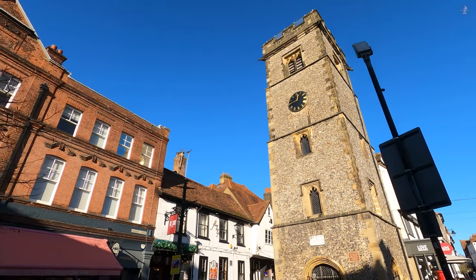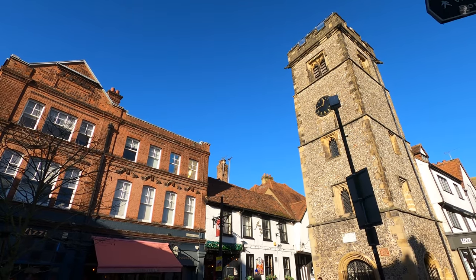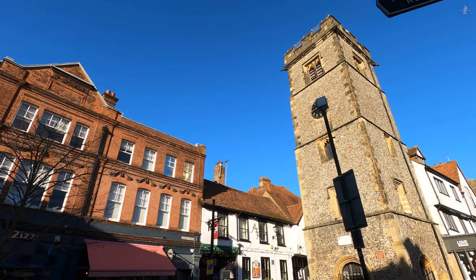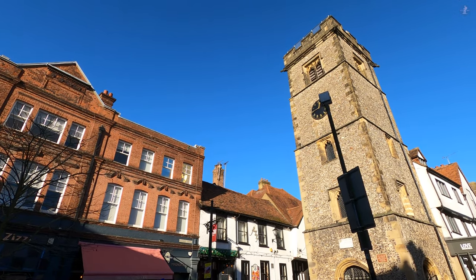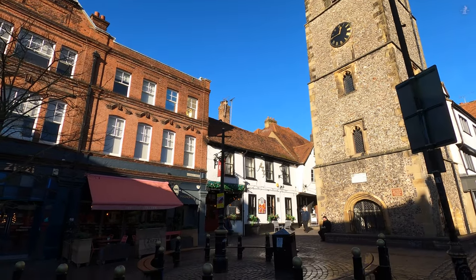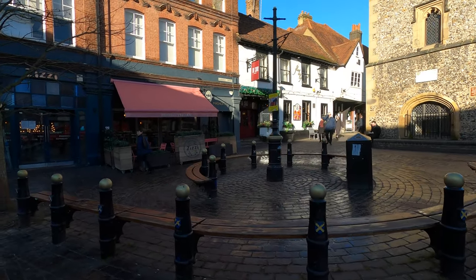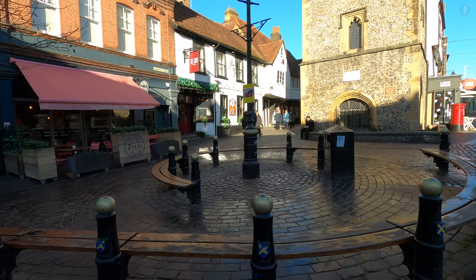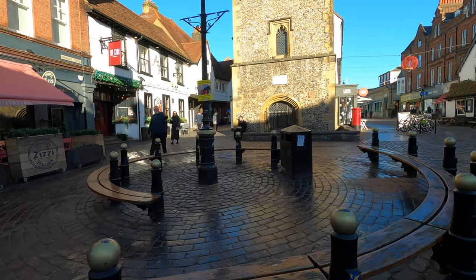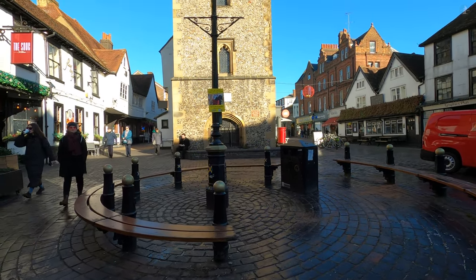Over time, with its added clock face, the tower became a convenient timepiece. But by virtue of being built with local funds, it also served as an important show of independence by the people of St Albans in the face of the rule of the abbot of St Albans, who ran the nearby abbey, and with it, much of the economy of the medieval town. We'll talk more about that a little later on when we visit the old abbey-turned cathedral.